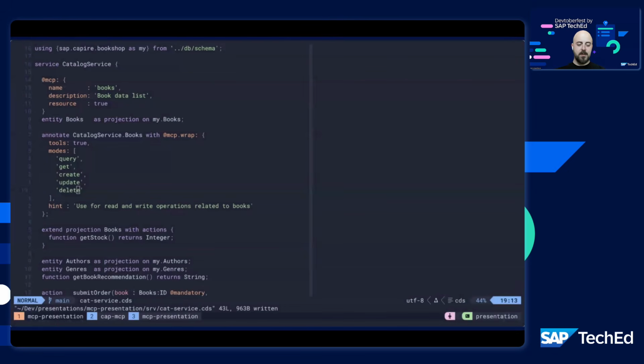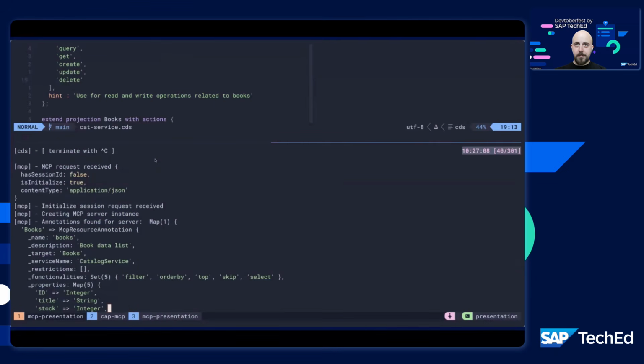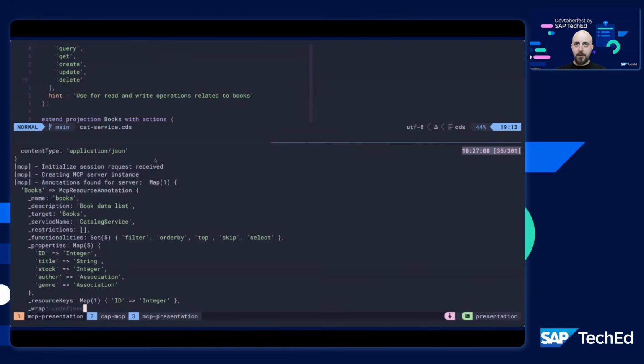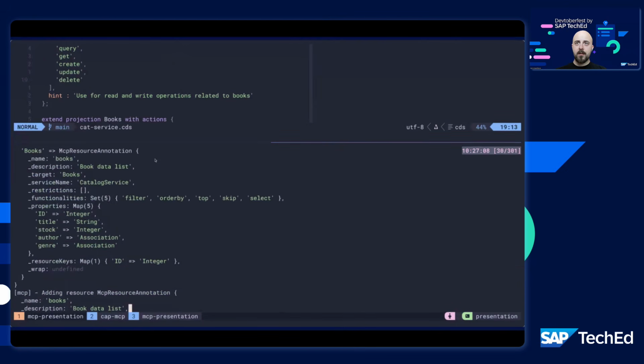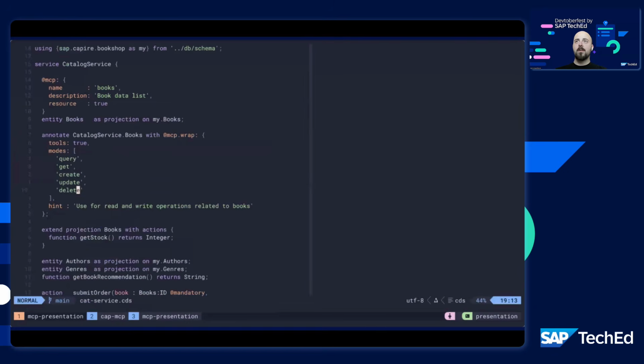Let's see what that is, because we'll actually get told pretty straightforwardly here. You see we get told about the functionality when it connects. So it didn't get into our CatService. Let's see what that's about.